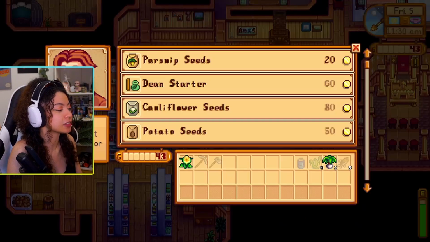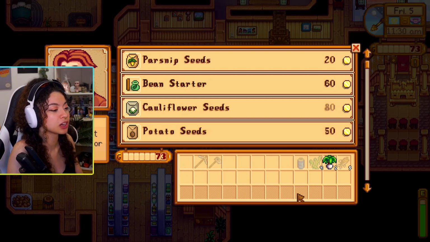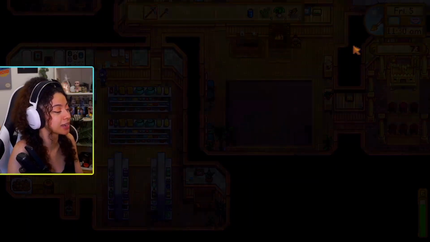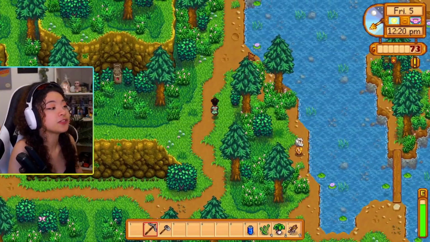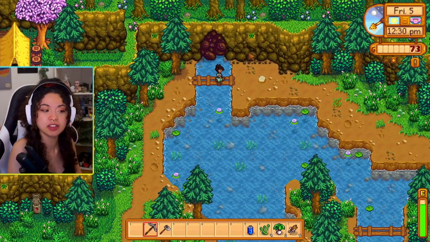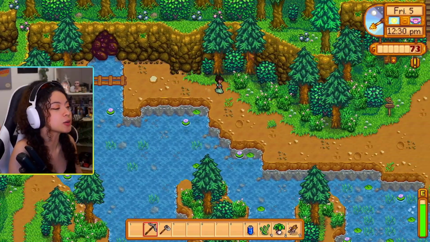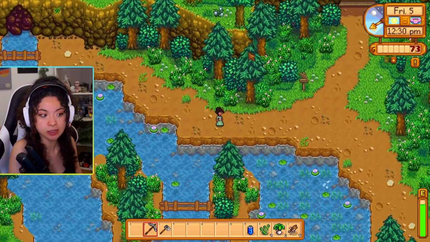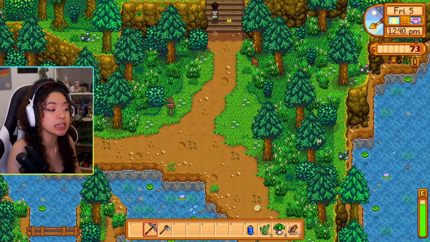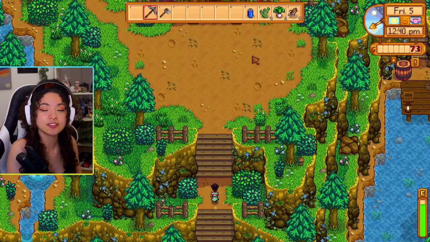Perfect. I'll give you this one little daffodil I have and then run over to the mines, which I'm desperately waiting to get into. Now, unfortunately, the entrance to the mines is not here, as you can see, so I'll definitely have to be walking around. I'll show you. So they've definitely changed this whole area, as you can see. Now there's a staircase that leads us up, and this is where we're going to find the adventurer's skill.